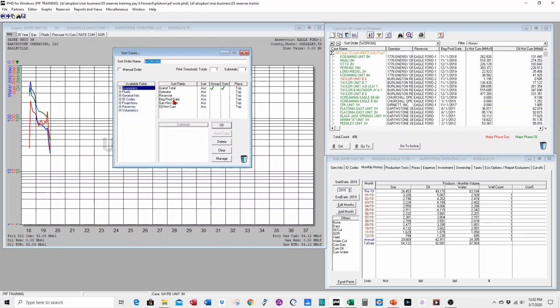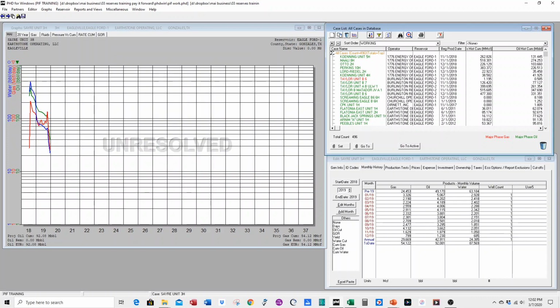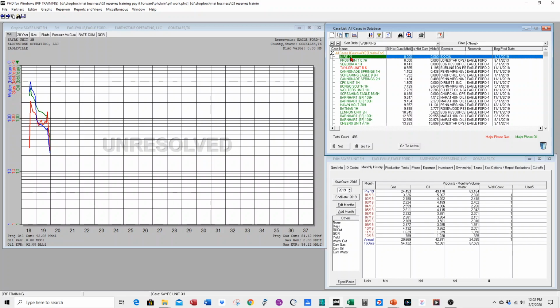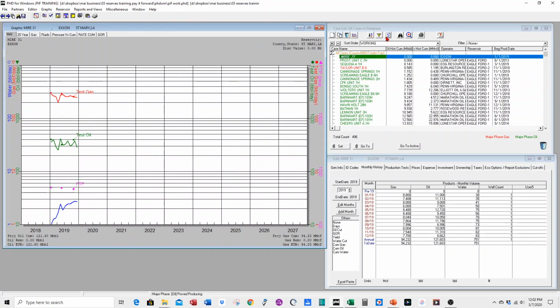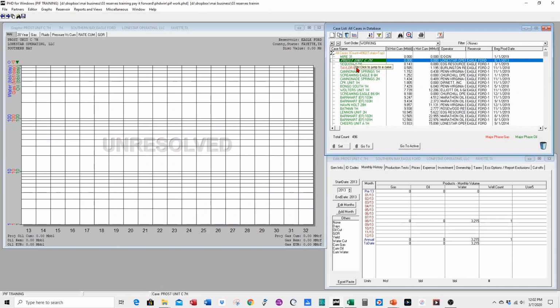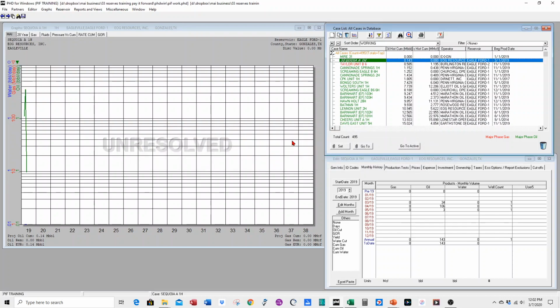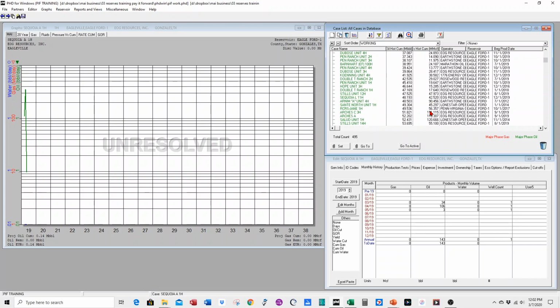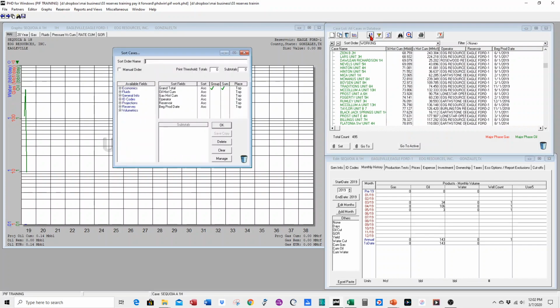All right, so what we're going to do is use the oil historic. We're going to put that to the top so we can see it. And you can scroll easily so you can see this well. It's not picking up the cum yet for some reason, I guess. But this one has no production or 1 month of water. So we really don't want that well. So we're just going to drag it into the garbage can because it's not valid. It's not good for what we're doing. We don't need it. Okay, but all the other wells have some cumulative. Okay, so that's our sort order.